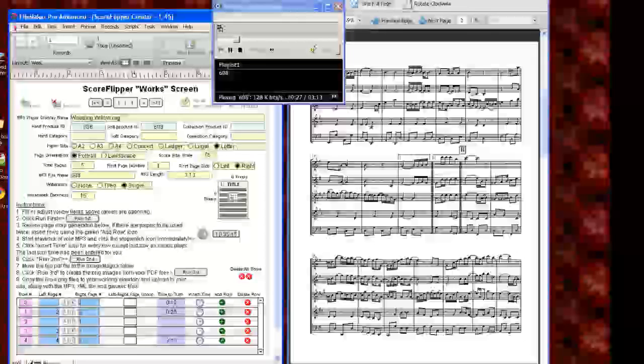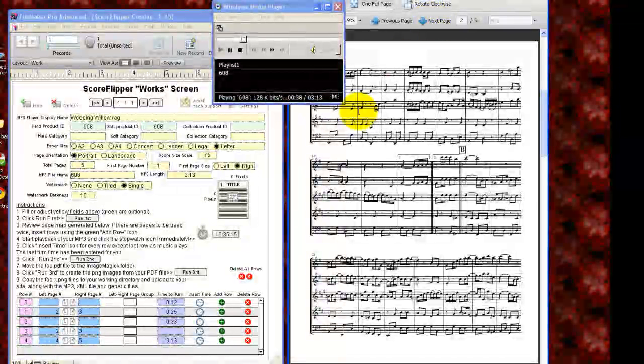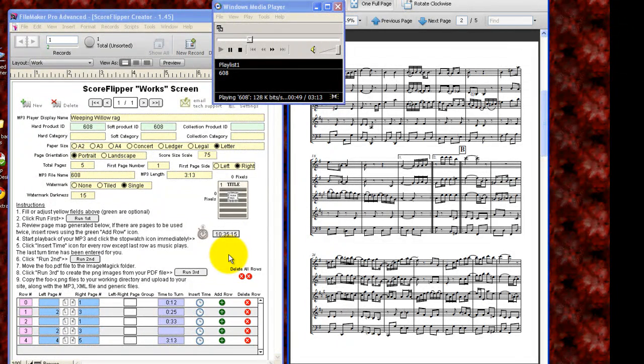Okay, see, every time I click on this one's a fast one. So that's going to put the time in where it needs to turn. Now, if these turn times don't wind up being correct, I can always do a little bit of adjustment after. So we just go ahead and listen. And when the page turns here, I'm just going to look ahead.